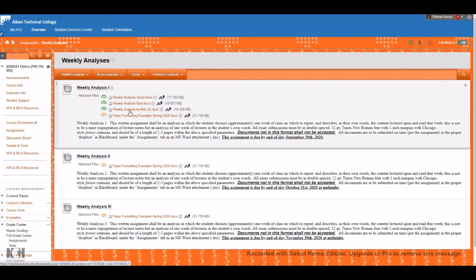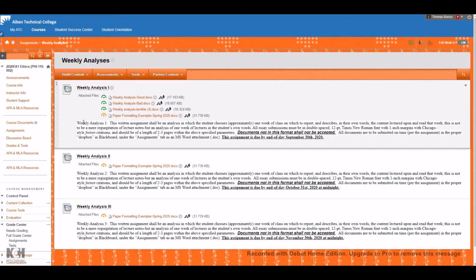So you can see, here's an example of a good paper, here's an example of an okay paper, and here's an example of a terrible paper. And when you're working on yours, if it looks like this, you probably need to revise some more. Okay? And also there's a paper formatting exemplar, which is repeated for all of them, but really I could have repeated all 4 of these for each one. And that's going to be, here's what the format should look like.